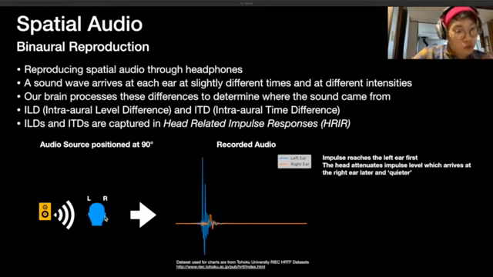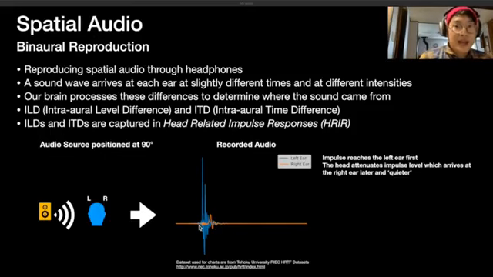Now on the journey towards the right ear, because the head's in the way, the head is actually going to attenuate that signal. And so what the right ear hears is an attenuated and delayed version of what the left ear hears. And in the middle, looking at this chart, this is a graphical representation of what we just talked about. So in blue, we have the signal that the left ear hears, and the orange is the signal that the right ear hears. And sure enough, the right ear gets an attenuated and delayed version of what the left ear is hearing.